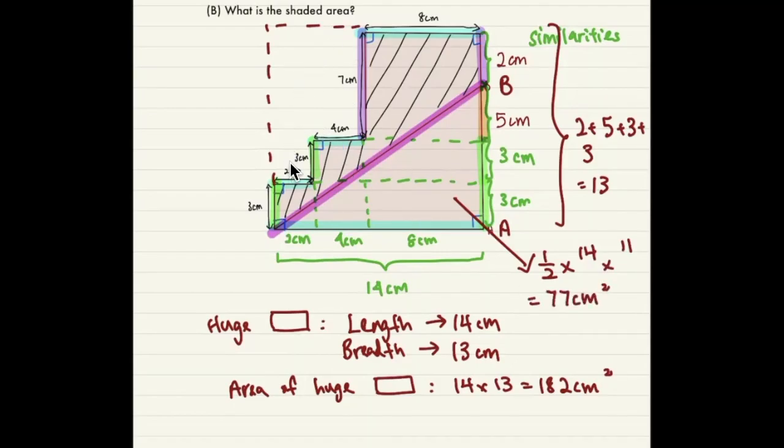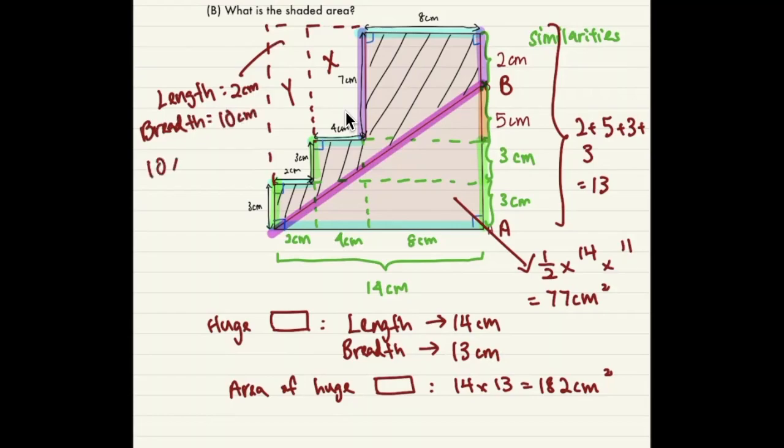Next is easy. It's just this dotted portion over here, which I'm going to name part Y and part X. Okay, so this is a concept that they have started learning since primary 4, area of composite figures, and they actually have to split it into rectangles or squares or a combination of those shapes. So we'll find the length and breadth of Y. So the length of Y will be 2 cm, and the breadth of Y will be 13 minus 3, which is 10 cm. So the area will be 20 cm square. And then we'll find the area of X, which is 7 times 4, which is 28 cm square.